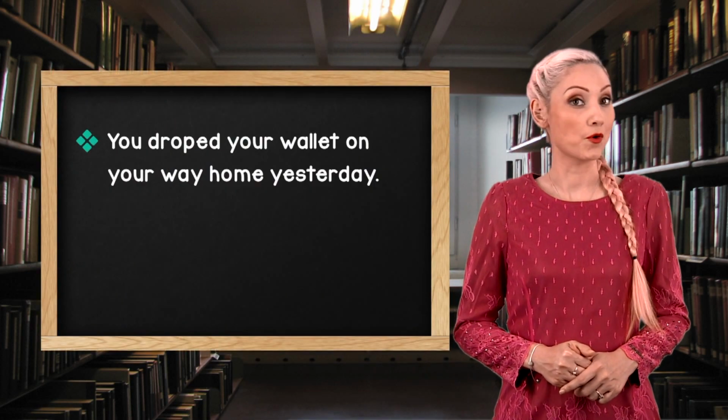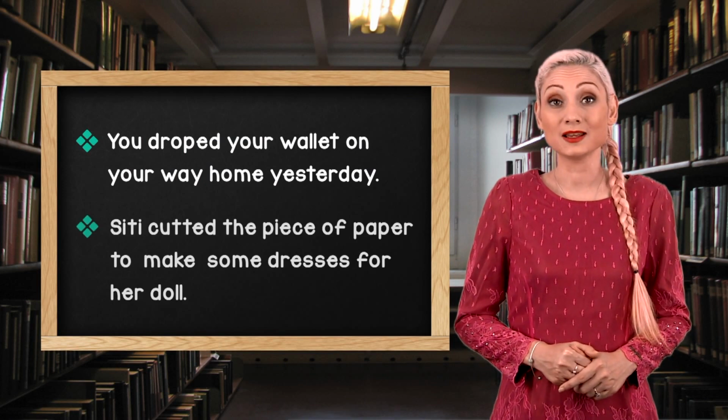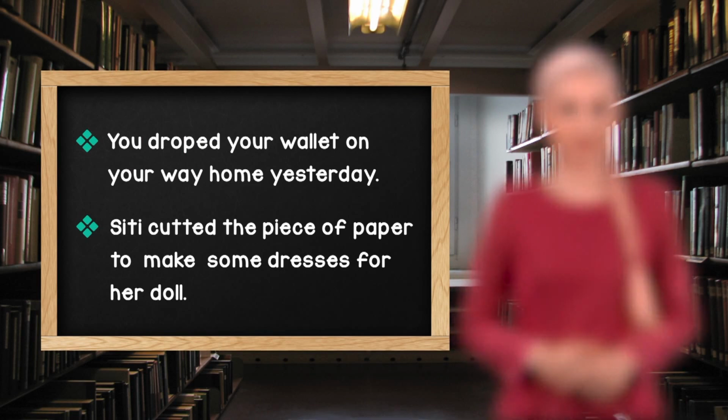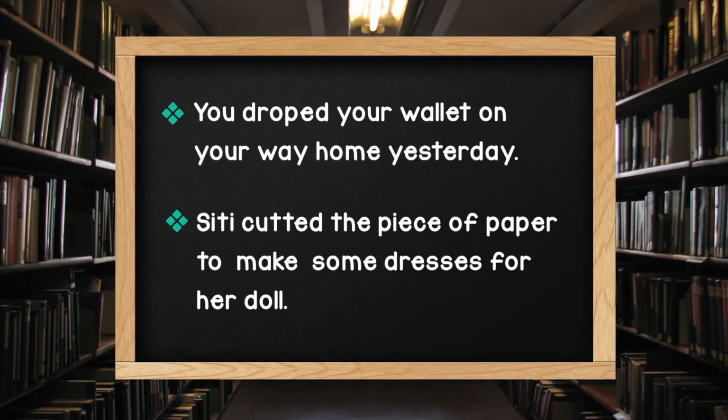To test your understanding about the grammatical rules for the simple past tense, let's identify some errors from these sentences. The sentences are: you dropped your wallet on your way home yesterday, and Siti cutted the piece of paper to make some dresses for her doll. Write the sentences in your notebook and try to identify all the errors in these sentences. You can pause the video until you have completed this exercise.